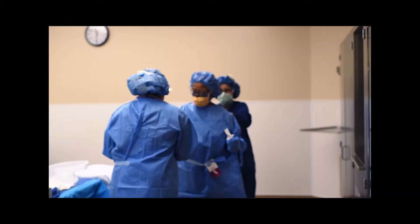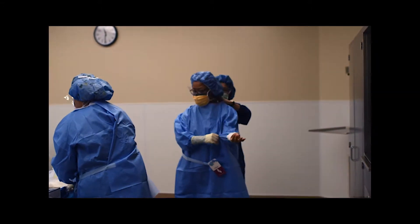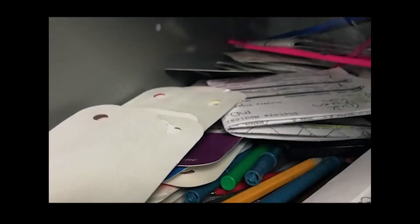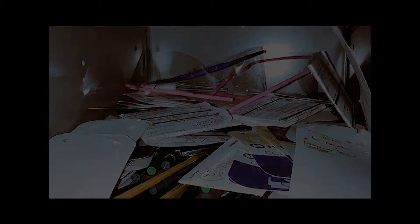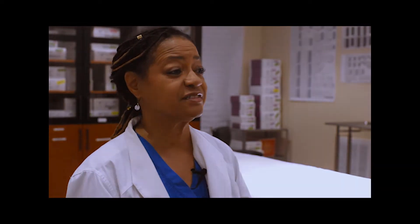One day I was getting ready for surgery, changing clothes in the locker room, and I looked up at a neighbor's locker. On the top shelf they had these little slips of paper — the paper tab used when a person puts on a surgical gown. People save that and scribble notes for the surgeon's preferences. She had her locker crammed full of these little slips, and when I asked, she said, 'Oh, those are my preference cards, so I have what the surgeon needs every time.'